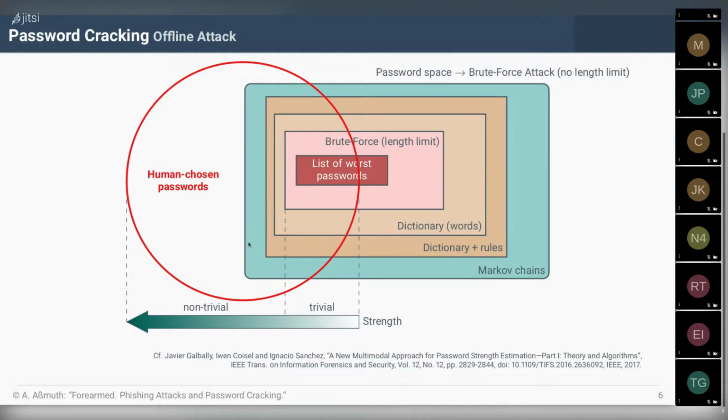So what I do in this attack is I'll start with the list of worst passwords, then do a brute force attack for a given length limit. Then I'll skip the dictionary attack and go to dictionary plus rules and show you two different attacks using two different dictionaries. So let's see if this works.